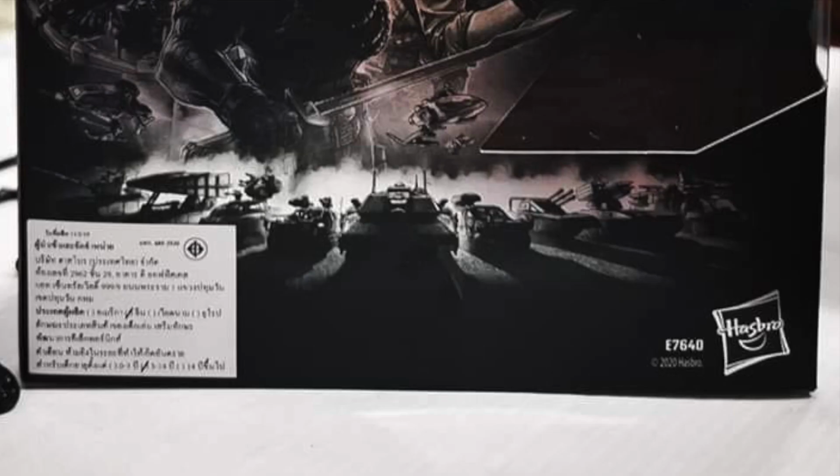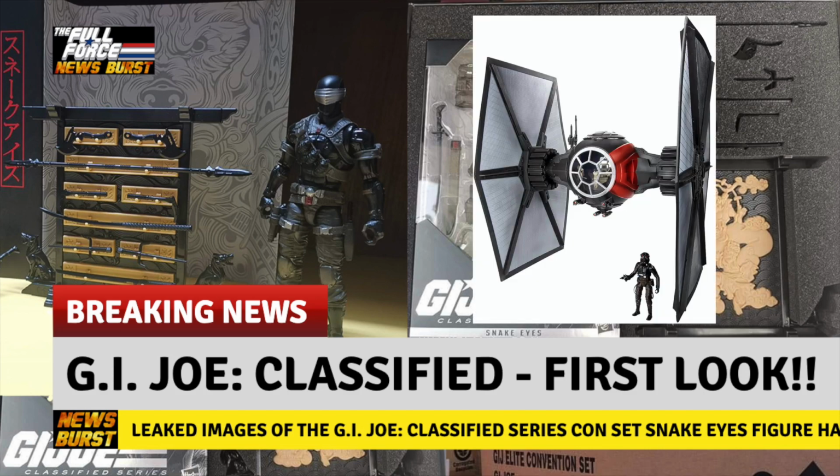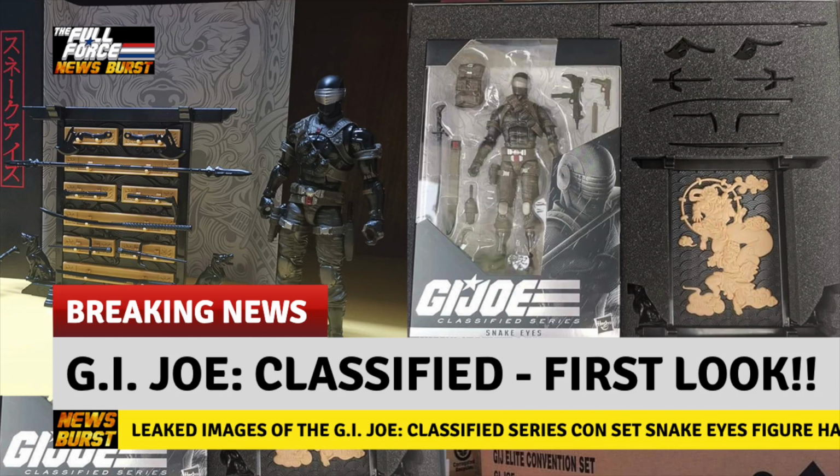Do you think they will do some of the smaller vehicles for the line going forward? That's a tough sell. I mean, even Marvel Legends, a line that's very successful, they'd only do like the motorbikes and stuff, don't they? Yeah, that's kind of the extent. We might get a Ram and maybe a Cobra version of it or something like that. But Silver Mirage shows the Bridge Layer and Rattlers and Conquests. We're not going to see any of that stuff, because they did do a Star Wars Black Series TIE Fighter at one point, which if I remember right, just did not sell at all and ended up on clearance. Yeah, I bought a few of those. If Star Wars can't sell it, then I don't think G.I. Joe will either. No, I totally agree with that.